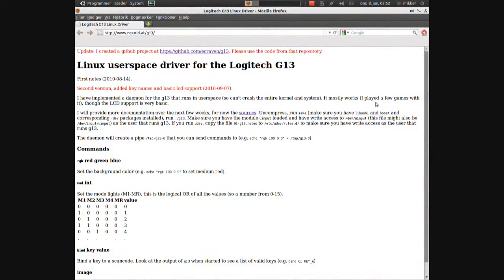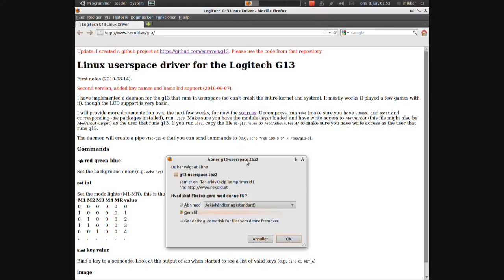Hello and welcome to the installation of Logitech G13 for Ubuntu 11.04. First of all, I'm going to explain that you need some things to install these drivers. You need LS-USB 1 and you need Boost, and they have to correspond with the development packages that you are installing from those two sections. Also keep in mind that this is the source code we are installing. That means it's still in development, but it should work. You also need to have some write access to /dev/uinput and /dev/input/uinput.